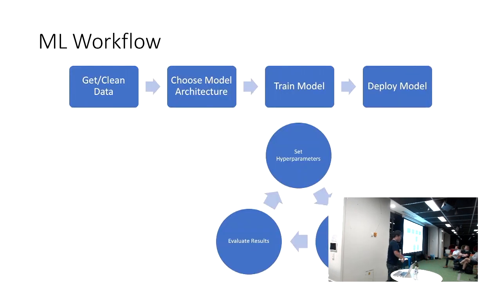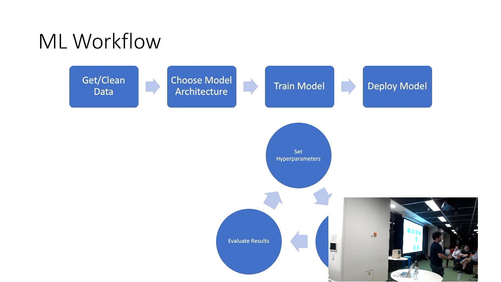So what is the machine learning workflow? How do we actually use this? Very simply, these are all the steps you really need to do. A, get the data, clean it. Most of the time, that's all we do: we clean the data, we make it nice. We then choose a model architecture. I was talking about before, convolutional neural nets, LSTMs. You can pair them together and you end up with a model architecture.